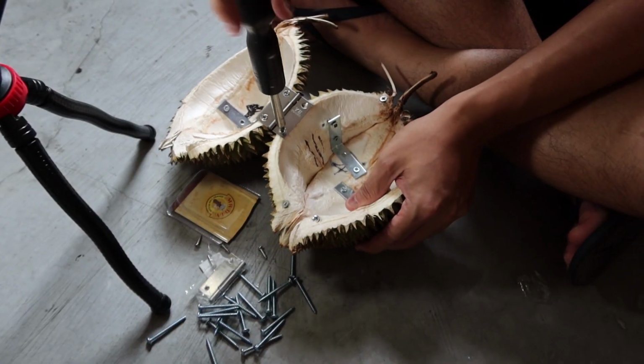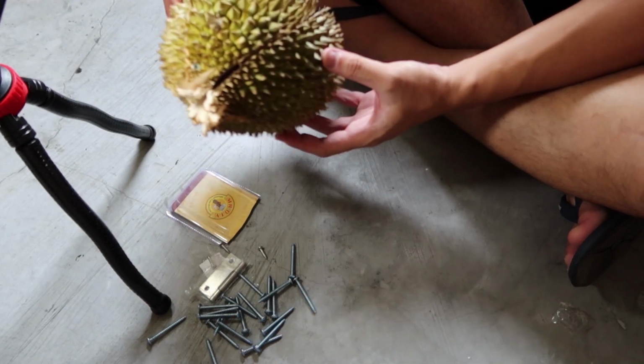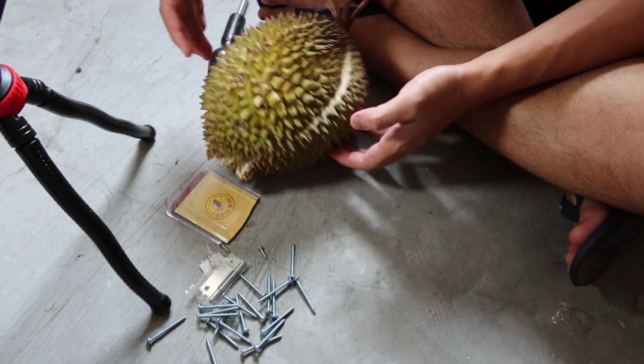As icing on the cake, I decided to use a door hinge to allow the durian to open and close shut, kind of like a mouth. And since I already had the power drill in hand, I also decided to just make the holes for the buttons where they are going to be later on.